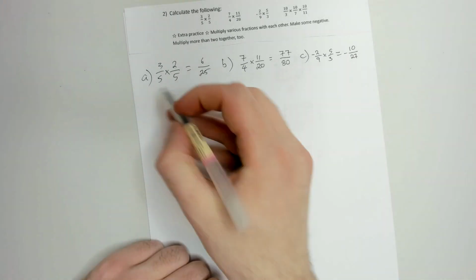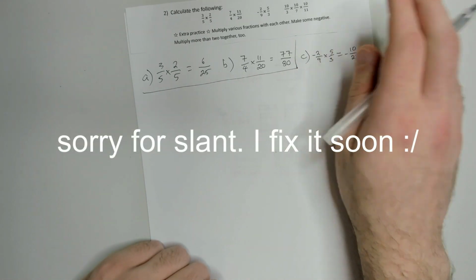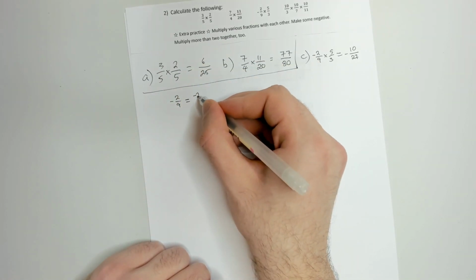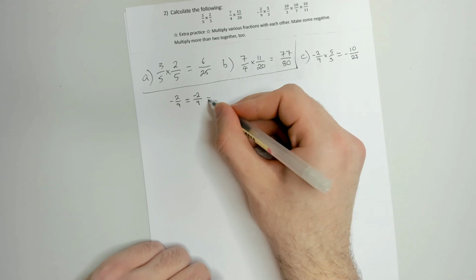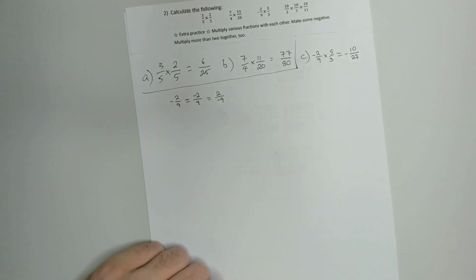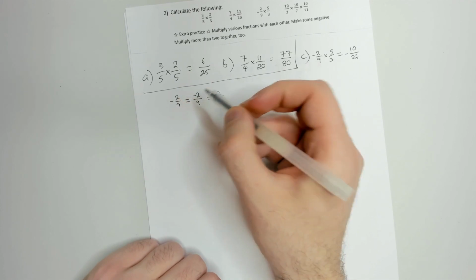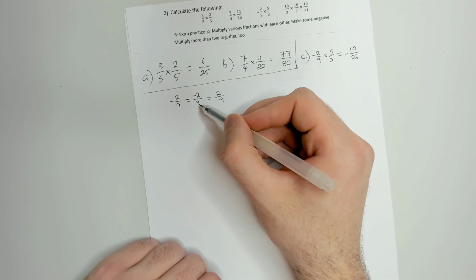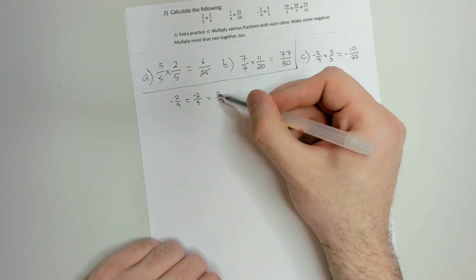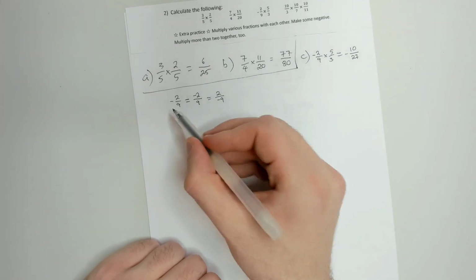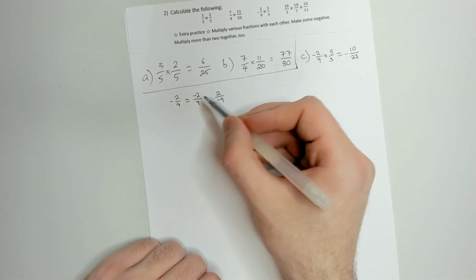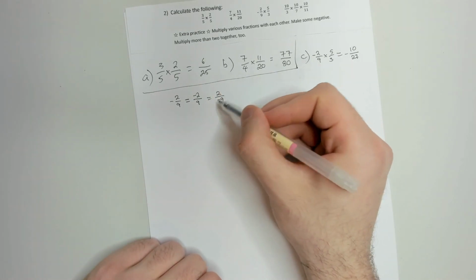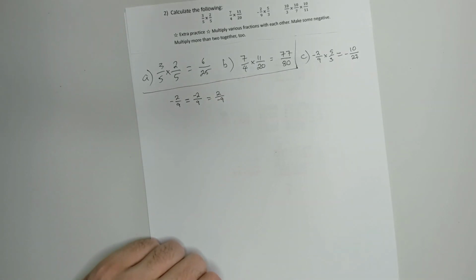Now, there's one important point I would like to mention here. If I have something like negative 2/9, I can also consider this to be negative 2 over 9, or 2 over negative 9. The reason being is that if I construct that number by doing negative 2 divided by 9, I'm doing a negative divided by a positive, I get a negative. Or if I do a positive divided by a negative, I still get a negative, right? So we can actually think of a negative fraction as being either a negative numerator divided by a positive denominator, or a positive numerator divided by a negative denominator. Why am I mentioning this?